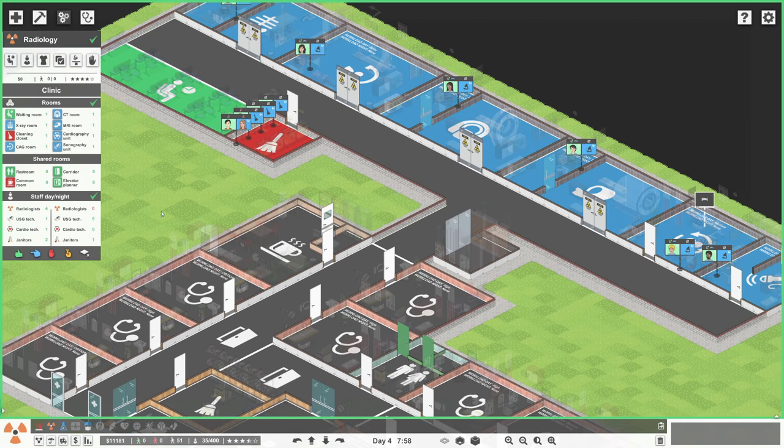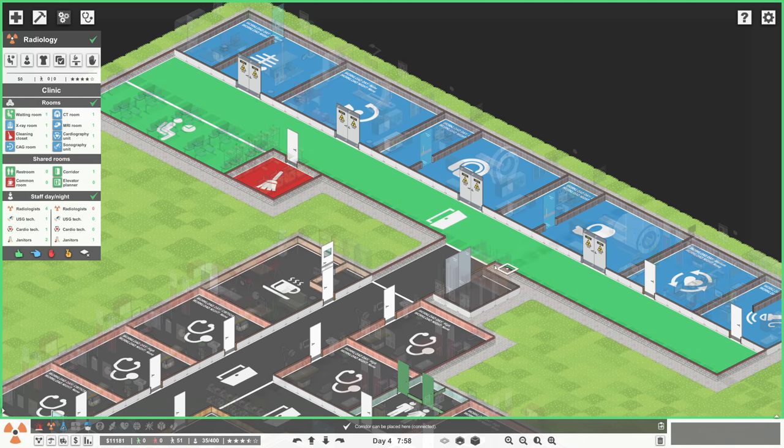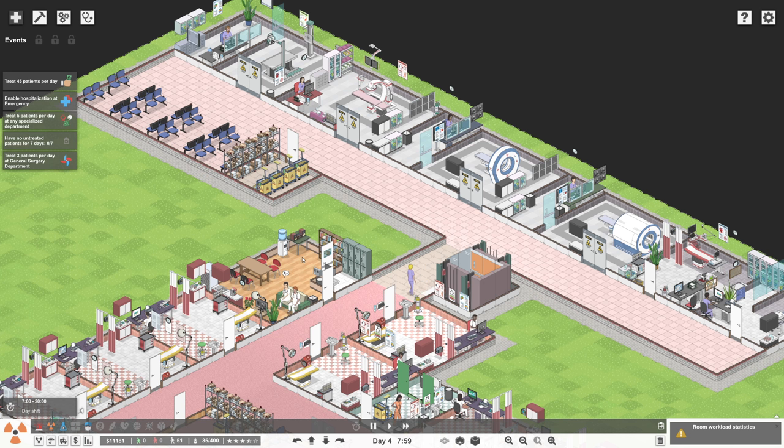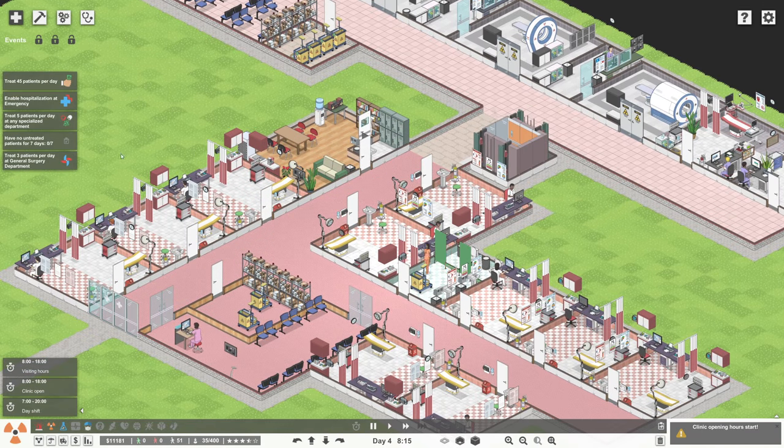I'm just gonna go into radiology real quick, and I'm gonna zone this all as a corridor. I'm gonna zone this as a radiology corridor as well. So let's get it all done, please. Get all of that cleaned up. Right, treating 45 patients per day is definitely an ambition. Treating 3 patients per day at general surgery, also an ambition.